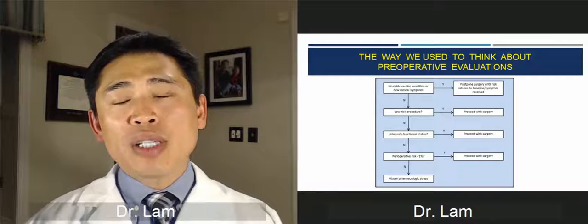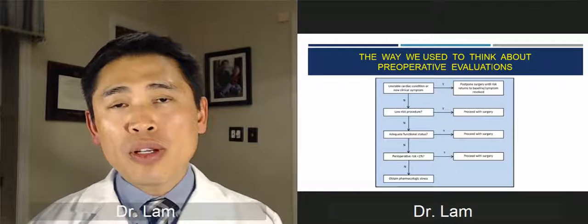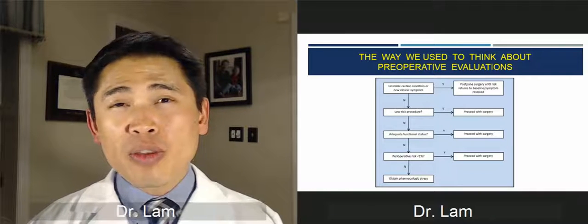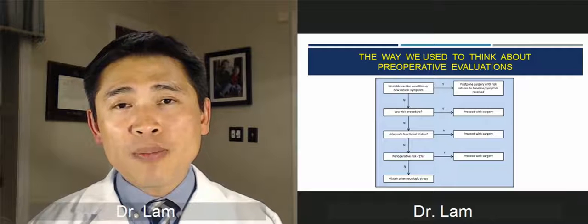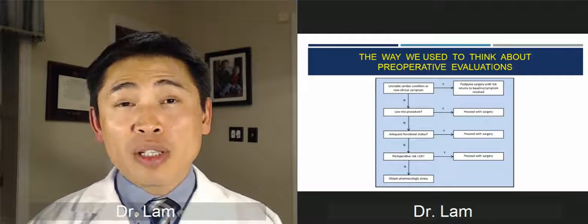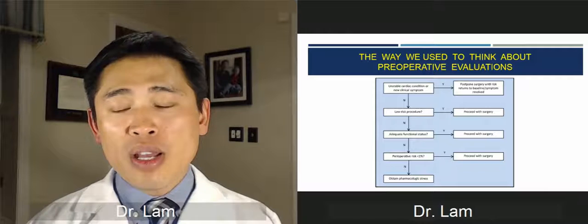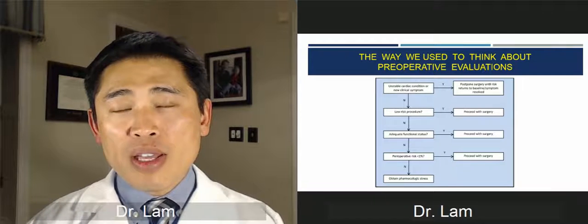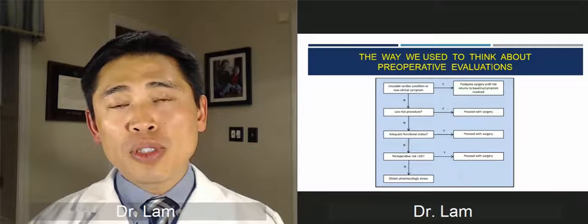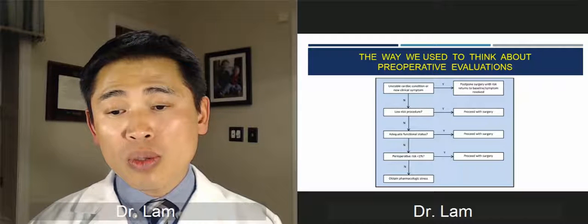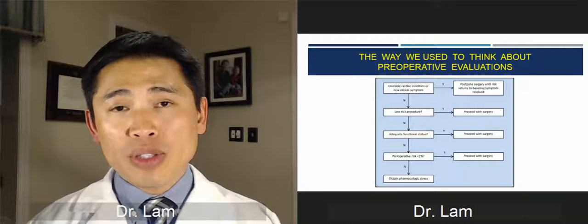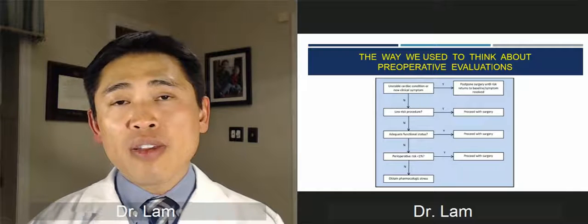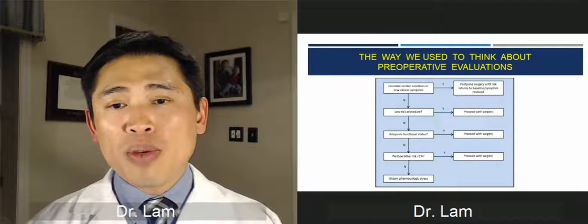And to help us assess the risk, there's a number of different tools out there. Some of them you may be familiar with are the Revised Cardiac Risk Index, or the one that we'll be talking about a little later on, the NSQIP risk calculator. Now, if those tools deem that their perioperative risk is low, less than 1%, then you could go ahead with the surgery. But if not, then other pharmacologic testing would be recommended.